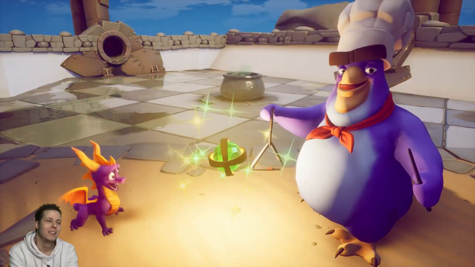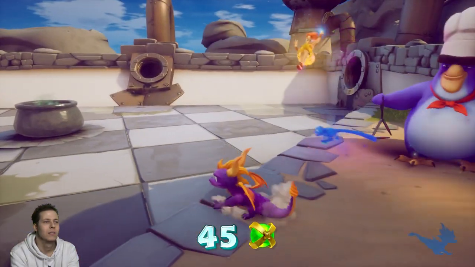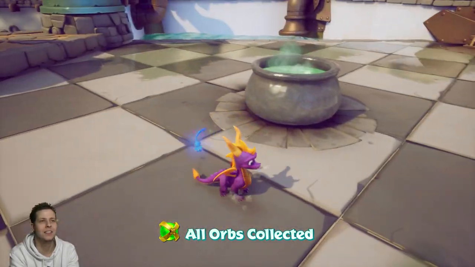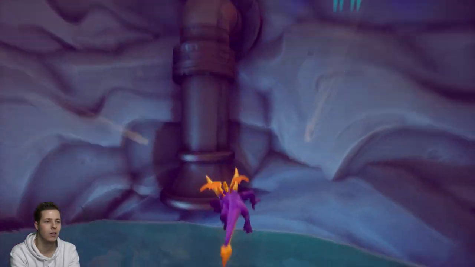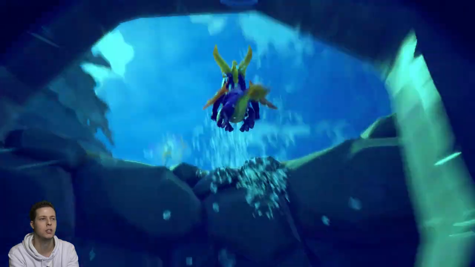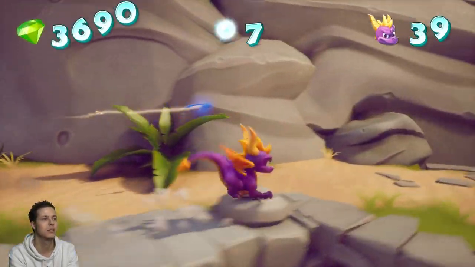Where's my trophy? So did I fail it? I didn't see any of them jump in. I don't know. Maybe you just gotta keep them completely away from the pot. I think I might have messed up on that. I think what I did is I charged him and then he didn't go in the pond and he walked back and I didn't notice. I think that's what happened.